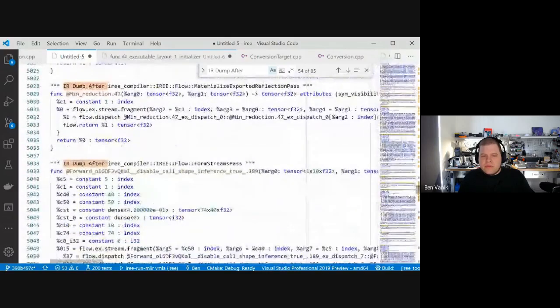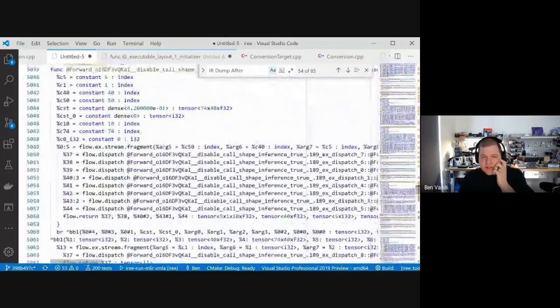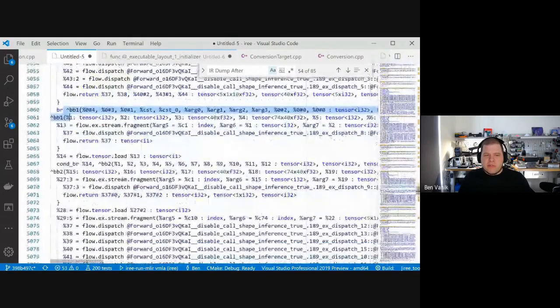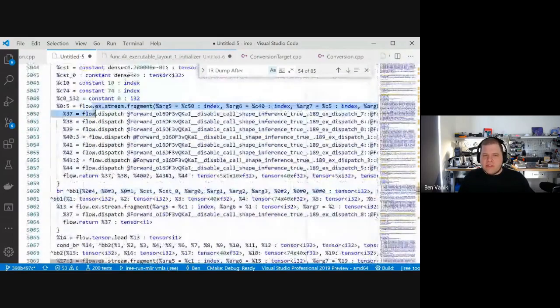Let's go to, yeah. So this one starts to get more interesting. Here we had all these dispatch calls. For the stream formation, today it's extremely simple, and it's only acting on individual fragments within basic blocks. So you see there's this basic block jump because it's part of a loop. And so there's a stream fragment here, and then there's a stream fragment here.